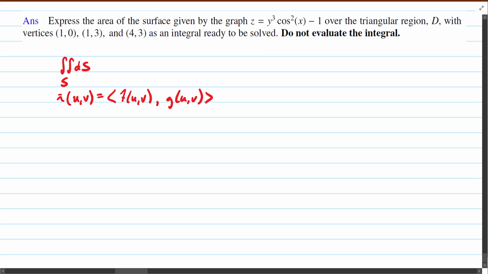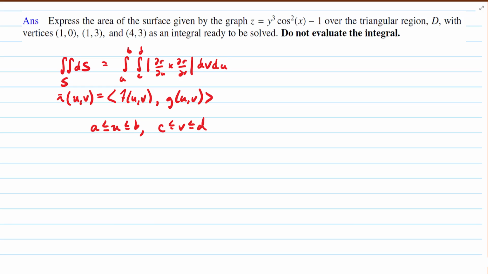Well, if that's the case, and let's go ahead and give some bounds on this, we'd have a less than or equal to u less than or equal to b, and c less than or equal to v less than or equal to d. Then we can go ahead and give the surface area in terms of this parameterization of this surface. So this would be the integral. We'll start with u as the outermost integral, so the integral from a to b, the integral from c to d, and then what we have here is the magnitude of partial r partial u crossed with partial r partial v, and we'll take that with respect to first, I guess, v and then u.